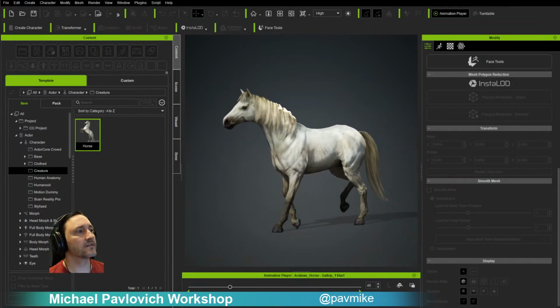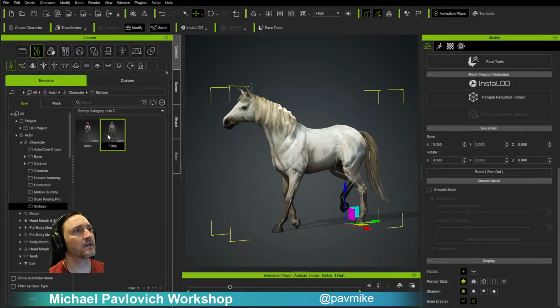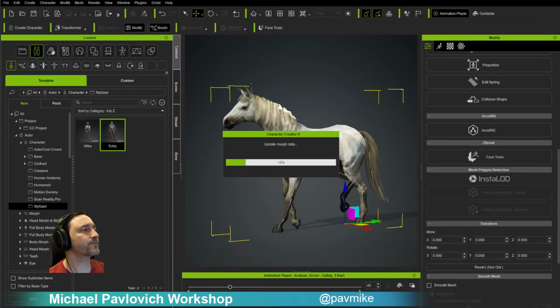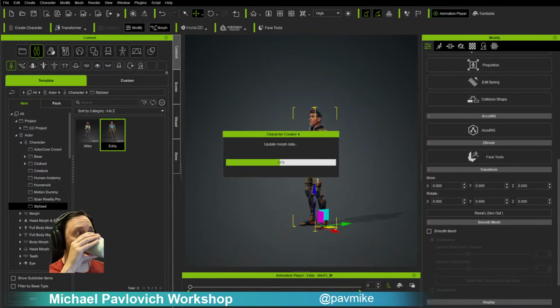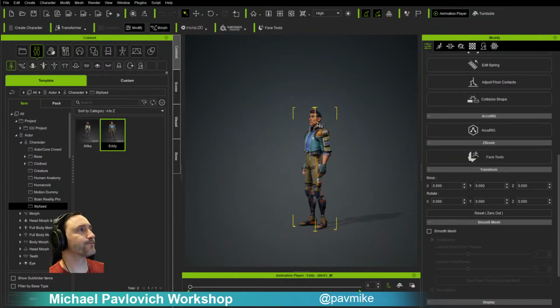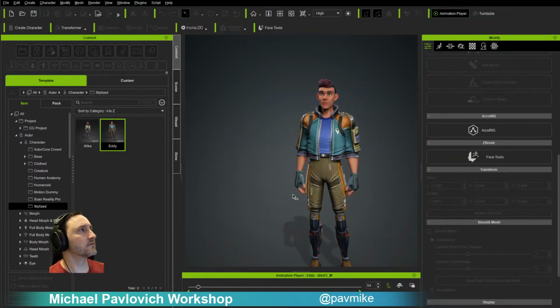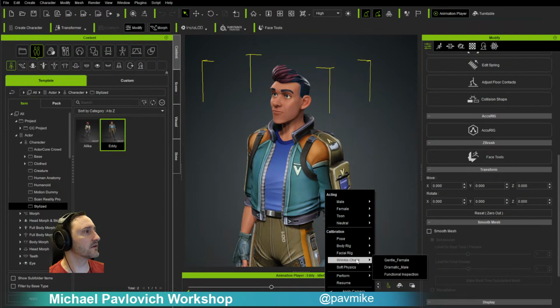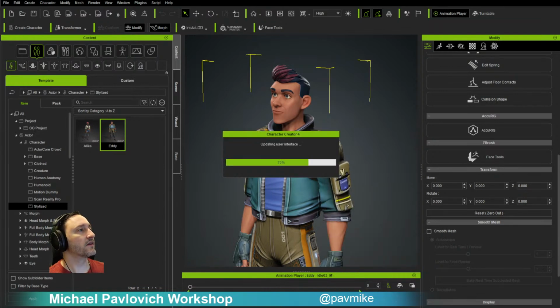Here's some stylized stuff. Wait for it. And we'll get back to 3D printing in just a second. We're having too much fun in Character Creator right now. So the exact same systems, in fact, even the exact same base mesh to get results like these. For a stylized character, let's see, motion, wrinkle check, dramatic male. We'll see if he has any expression wrinkles on him. Again, everything stylized, stylized hair, stylized clothing.